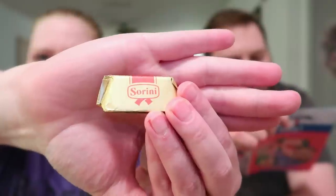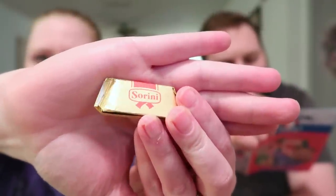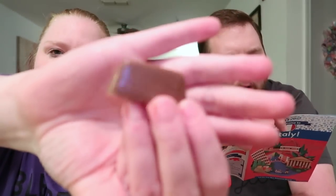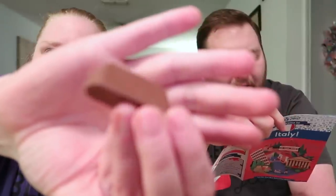Introducing Italy's pride and joy, Gianduiotti. Hey, I said it! Originating in northern Italy, in a city called Turin, these famous chocolates have been crafted in the exact same way for centuries. The raw hazelnuts from the Piedmont region are ground into a thick paste, then mixed with fresh cocoa and sugar to create a unique and silky confection.